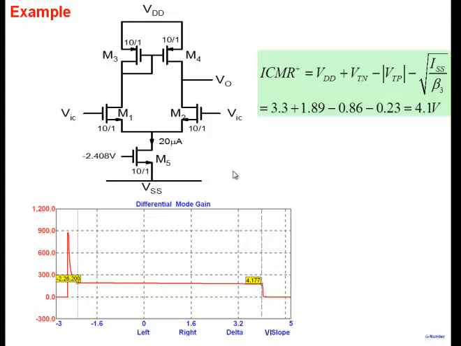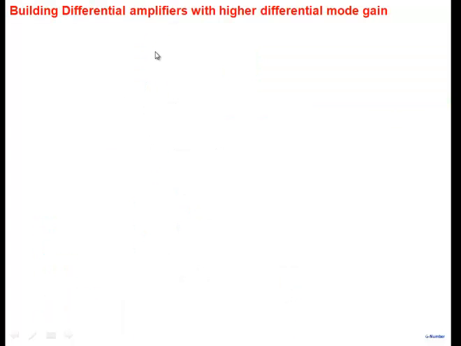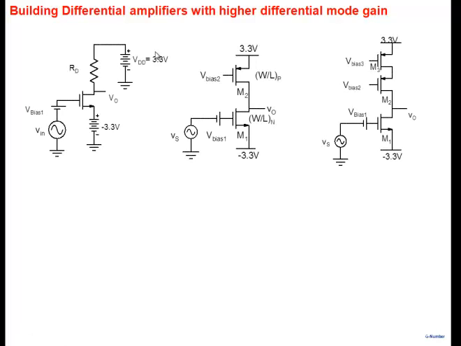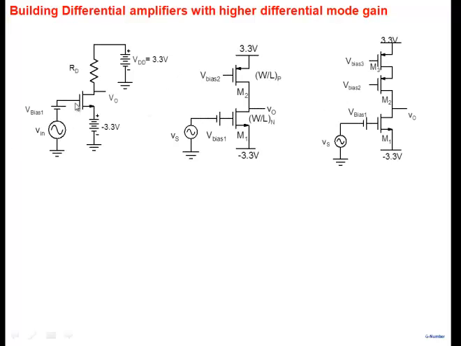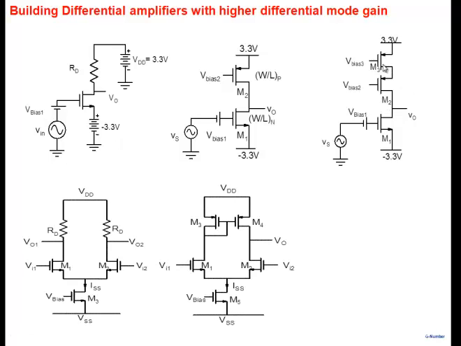All right. So there is an upper limit on how large a VIC you can apply. Fortunately, that limit is larger than VDD here, so normally it will not bother you. If you make sure that your signals and everything are less than VDD, ICMR plus will not bother you in this differential pair. But note, we have already seen that if you want to build amplifiers with higher gain, you replace a resistor by a current source. And if you want even higher gain, you stack it like this.